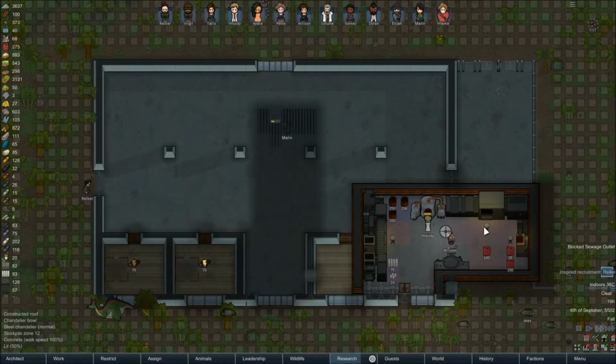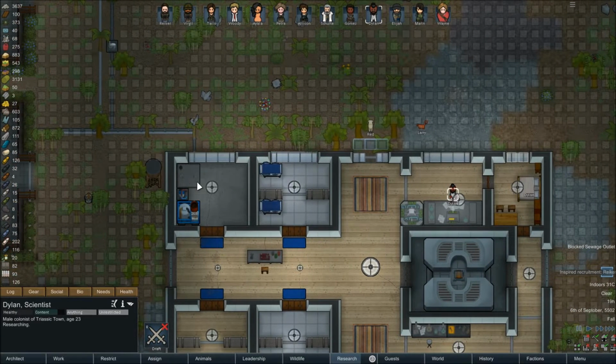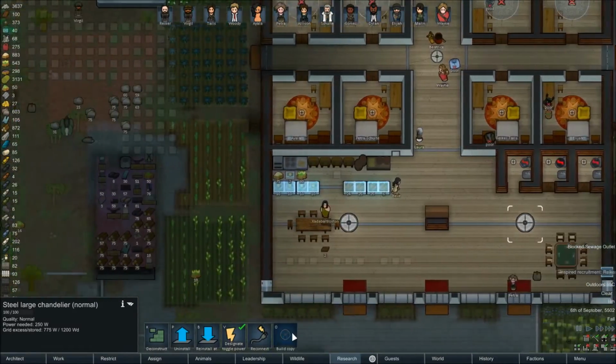Okay, so the roof is going in. Got a blocked sewage outlet. Dylan, can you come clear that? Oh, he won't do it because he can't haul. Gomez, sorry. It's your turn, I guess.